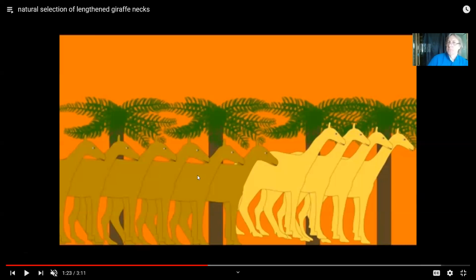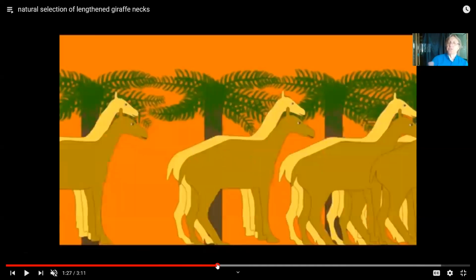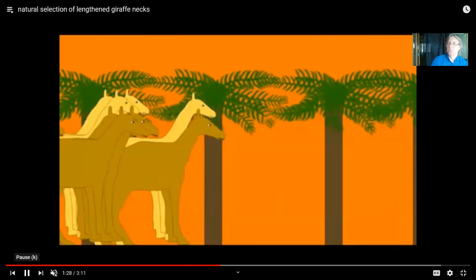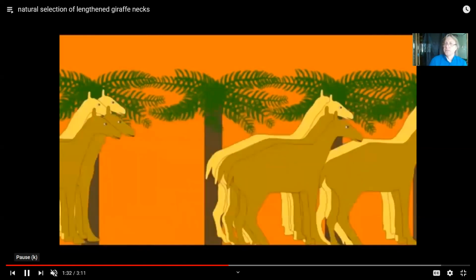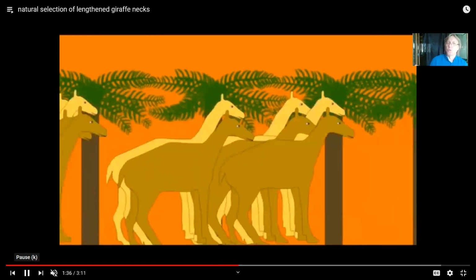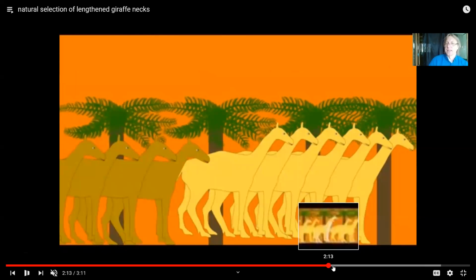Now, having a shorter neck might be an advantage in different environments, if vegetation slows down, because obviously having a really long neck might have some disadvantages. But in this environment, having a long neck was a benefit. And so the population changed over time. The next generation had more giraffes with longer necks. The generation after that had more still. The generation after that had more still. Once again, not all of the individuals suddenly got longer necks. It was that the frequency of the long neck variant went up from 10%, to 20%, to 30%, et cetera.